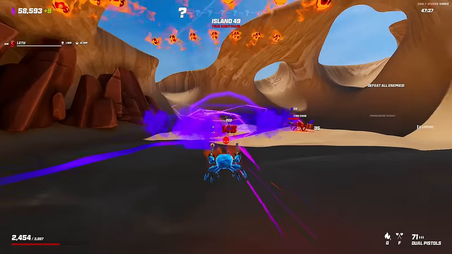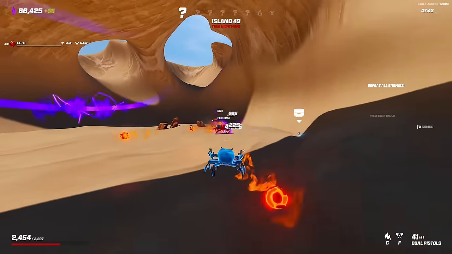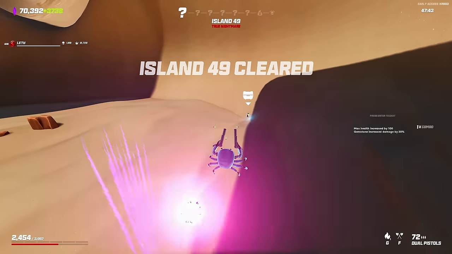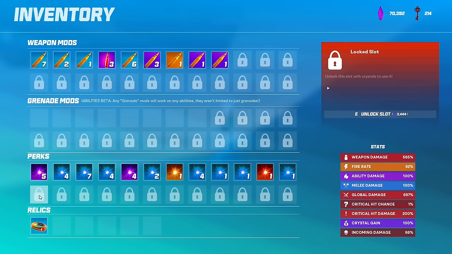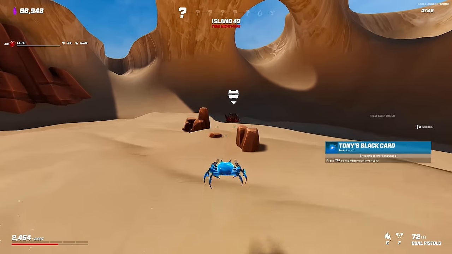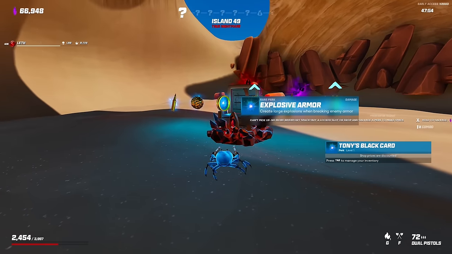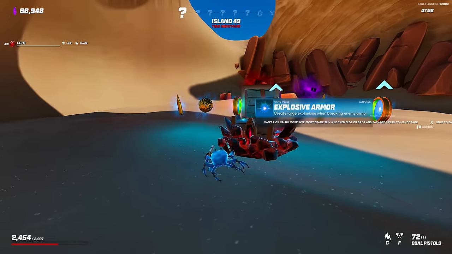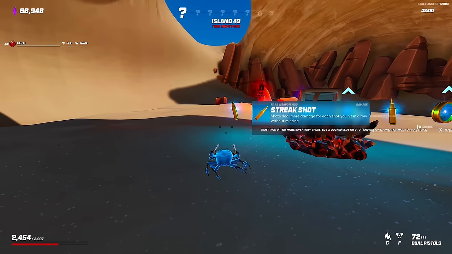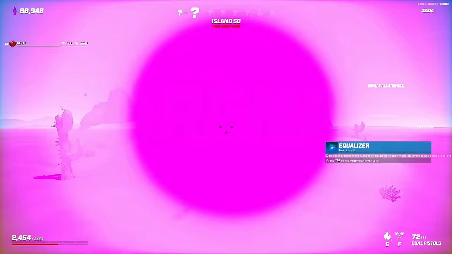I don't know if breaking that rock was worth it. Okay, maybe Tony's black car was a great choice. I'll take it. We do need one more of each thing for equalizer to be really worth it, but I'll grab equalizer anyway here, maybe. And just hope for a better perk. Go for luck.